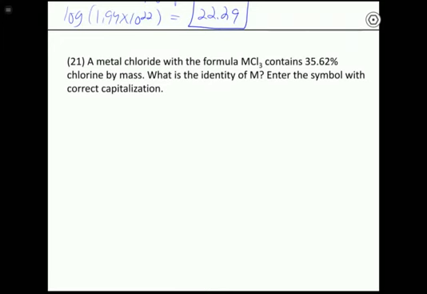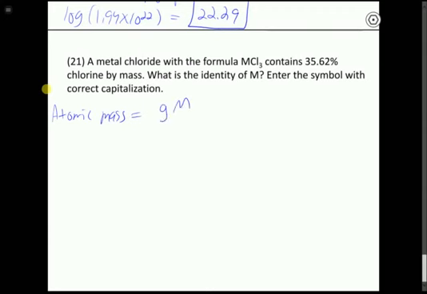I would say in general, when you're asked to find an unknown element, compound, whatever the case is, it's helpful to find the molar mass, or in this case the atomic mass. So if we can find the atomic mass of our metal, M, we can identify what it is from the periodic table. And if we want to find atomic mass, we just need the mass of M in grams divided by the moles. So neither of these numbers are directly given to us. We have to figure out how do we get them.